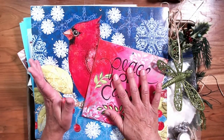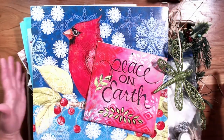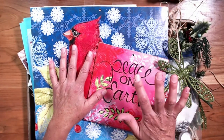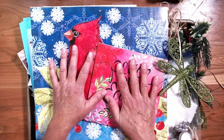Now this section, we are going to look at inspiration. I was trying to figure out what I'm going to do with these bags and tags that I want to create. And I just wanted to show you, I started pulling out all kinds of things from my stash. So let's just go through it together.